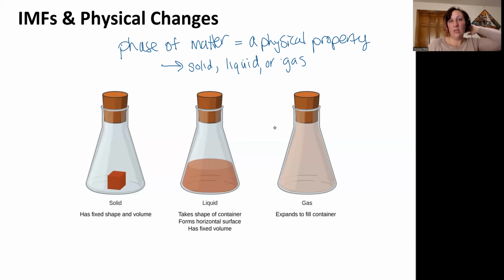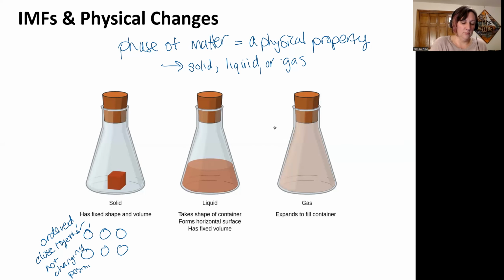And so the difference between these three states of matter is really how much motion the molecules are experiencing. So in a solid, our molecules stay really close together in a highly ordered way. And they really don't change their position relative to one another. They'll still vibrate and maybe rotate a little bit and stretch their bonds, but they'll stay next to the same other atoms or molecules in the solid.